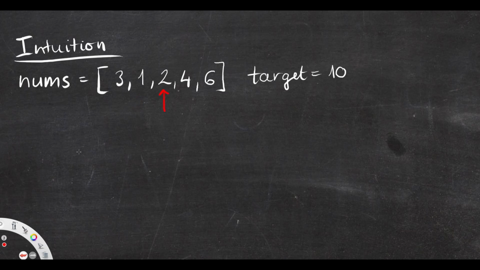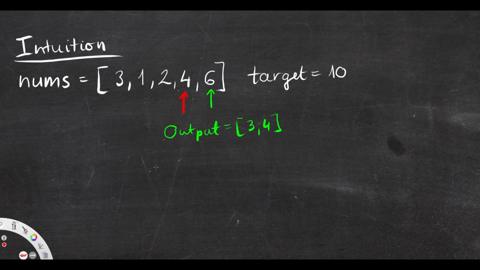The next start position will be 2, and we agreed that we don't have to move backward because we have already made those comparisons. So the first number is 4, this will add up to 6, that's not the target number. Then 6, it still doesn't add up. But the last comparison that we're going to make will start from 4, and we add it up with 6, which will yield our target number. So the output will be 3 and 4.